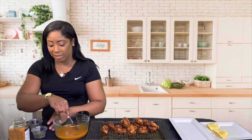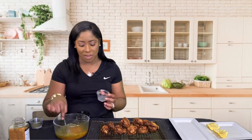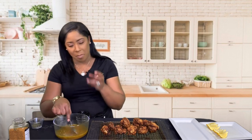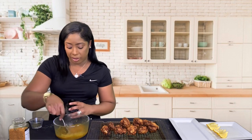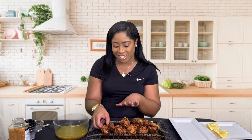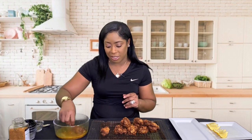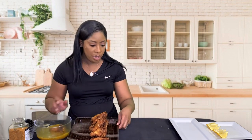When you add this cedar plank seasoning, it ties everything together. It makes it taste absolutely delicious. It's all about understanding flavors — a lot of times we look at something labeled for a particular use and dismiss it. I'm also adding some dry parsley to the mix. Sometimes the weirdest things make the perfect combination. Now that everything is mixed and combined, I'm going to take the chicken pieces and coat them in the lemon pepper sauce — just roll them around in there and let the chicken get fully coated.